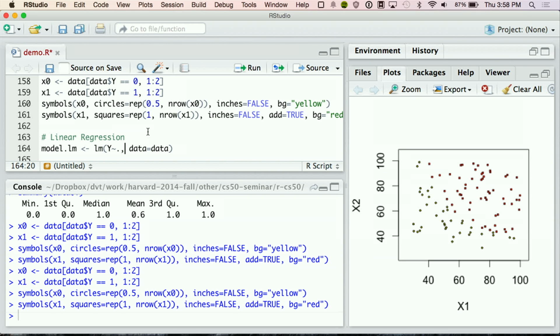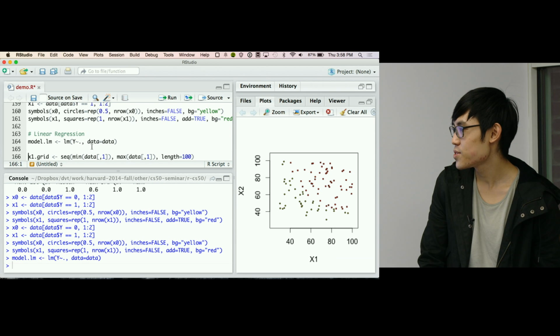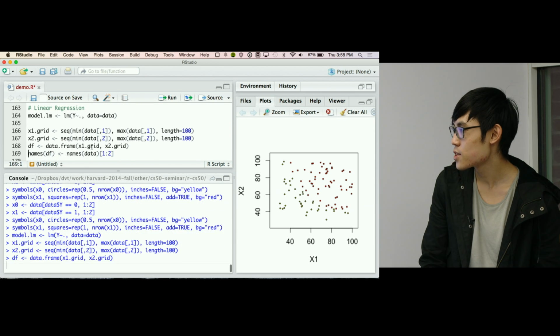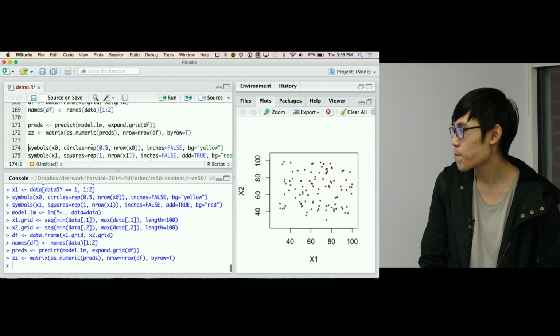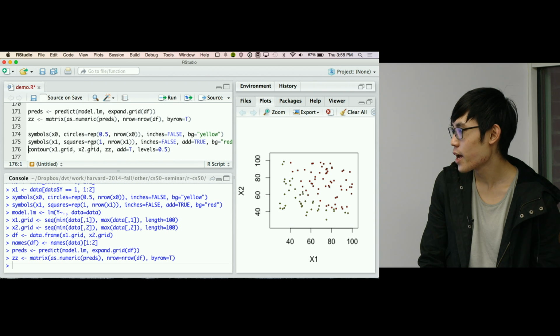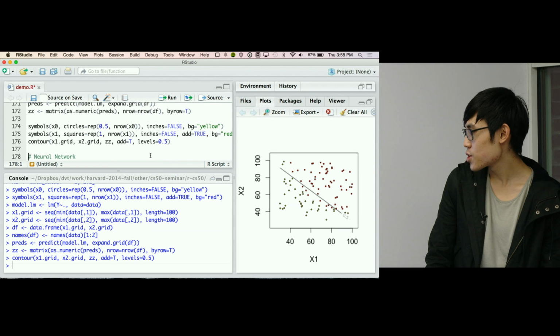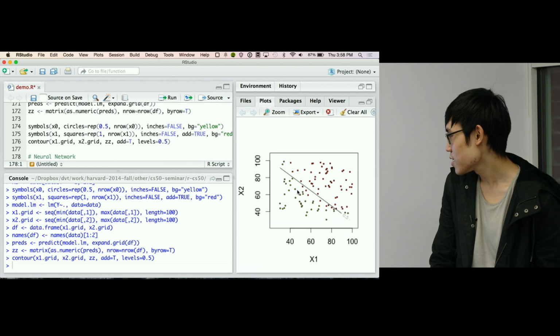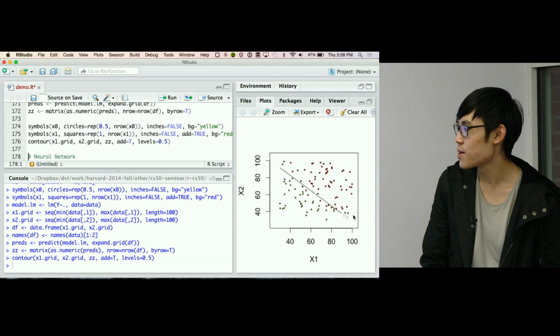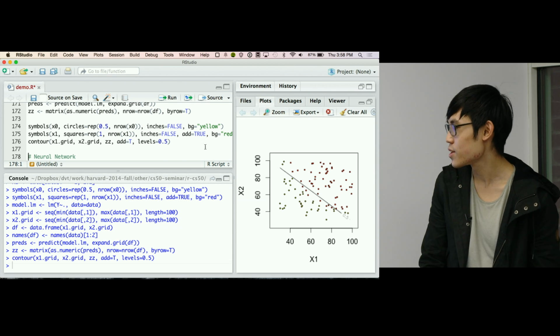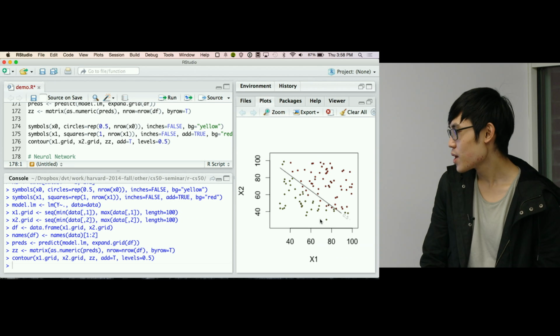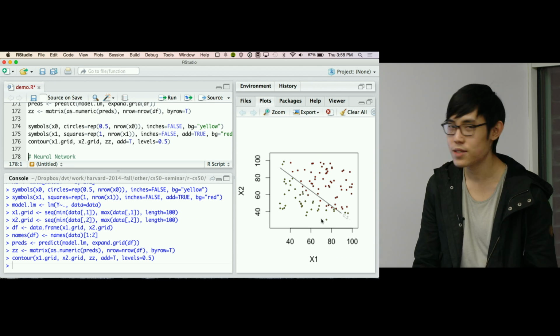So here is lm. This is just trying to fit a line to this. So what is the best way that I can fit a line such that it will best separate this sort of clustering? And ideally, you can just see that if I run all these commands, and then I go ahead and add the line, this seems like the best guess. It's taking the best one that minimizes the error in trying to fit this line. And obviously, this looks kind of good, but it's not the best.